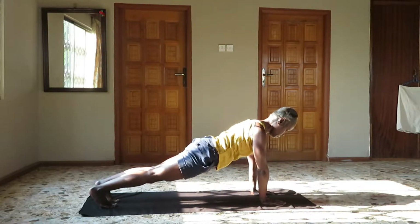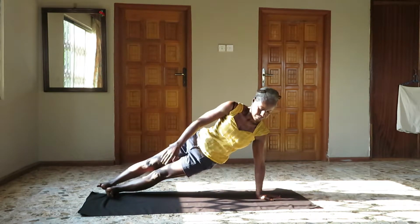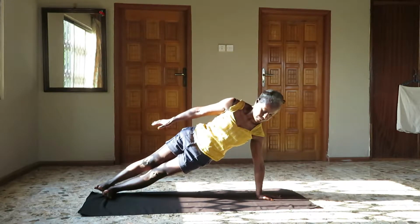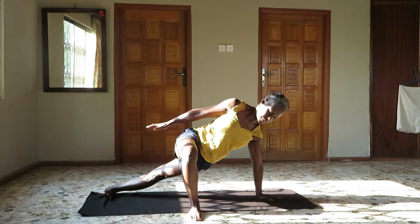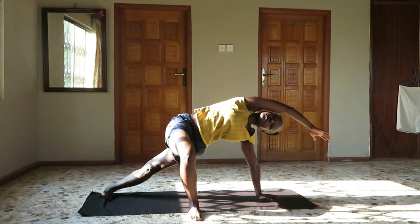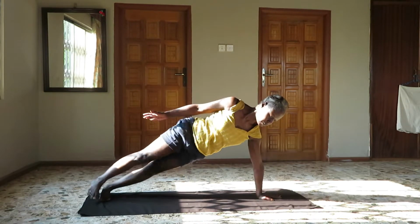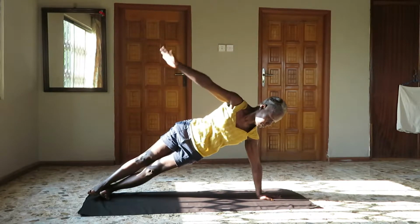And now we're going to shift and come into a side plank, lifting up the hips, stepping out with the above foot out in front, and really lifting that upper arm over the head, drawing the hips right up. Inhaling and exhaling. Releasing out of that. Coming back to a plank, you're going to shift and do the same on the opposite side.